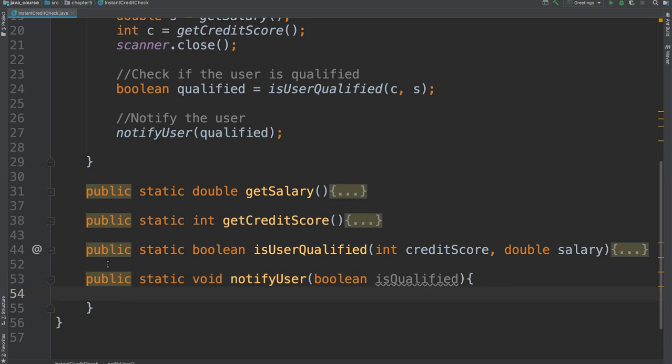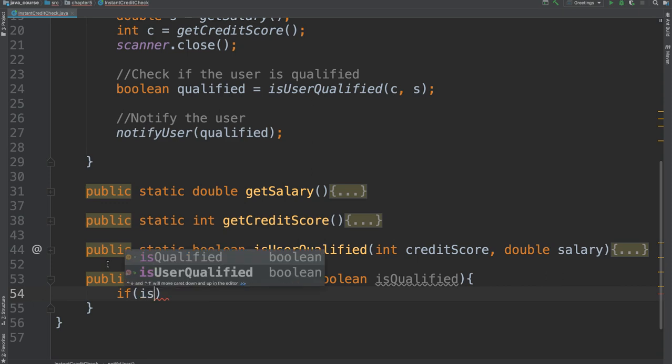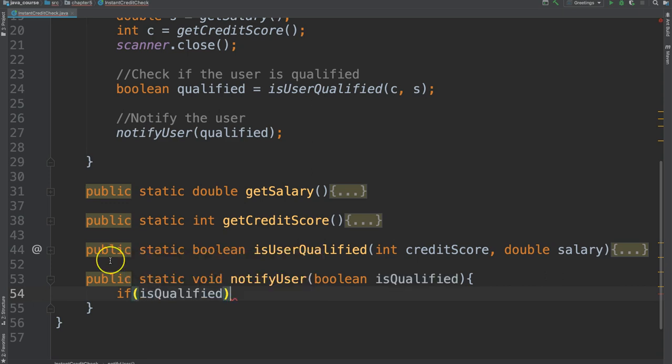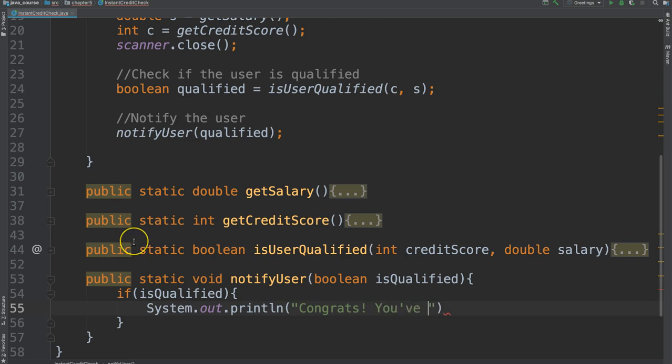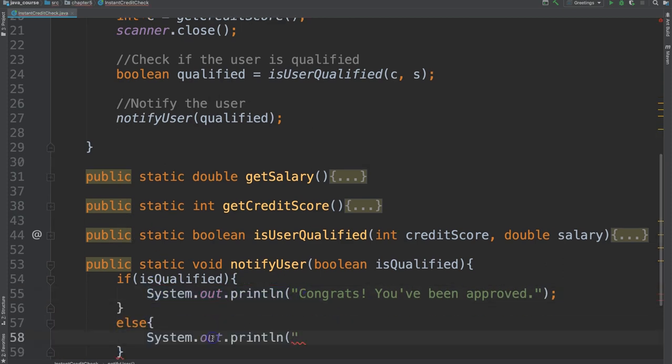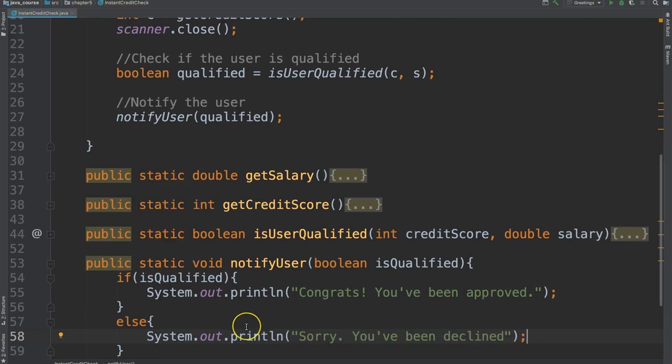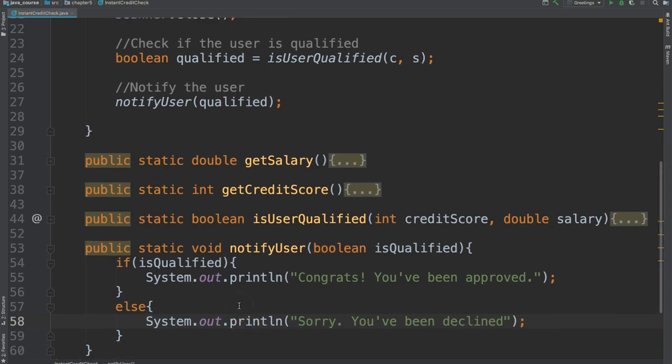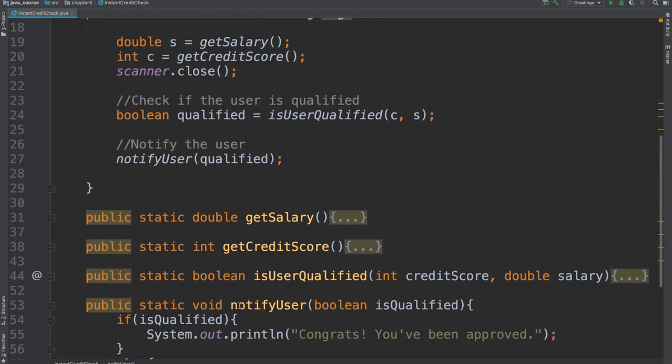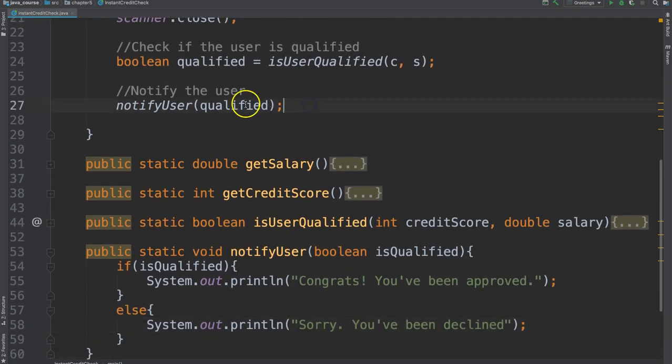And inside of here, we can say if is qualified, and that's a Boolean, so that's the condition all by itself, then we'll print out, congrats, you've been approved. Otherwise, you've been declined.